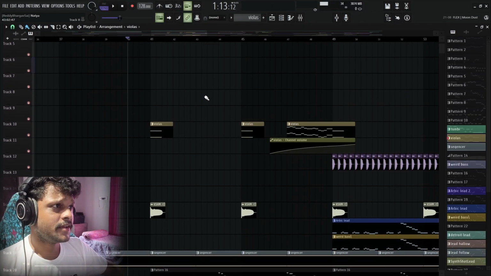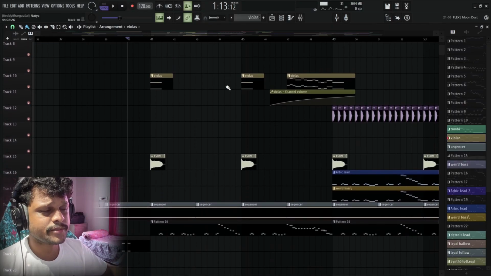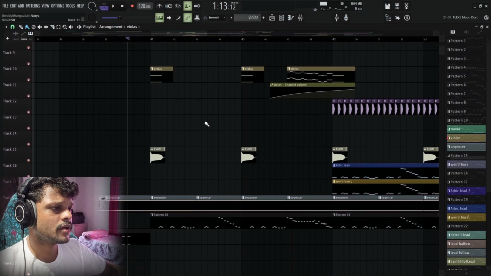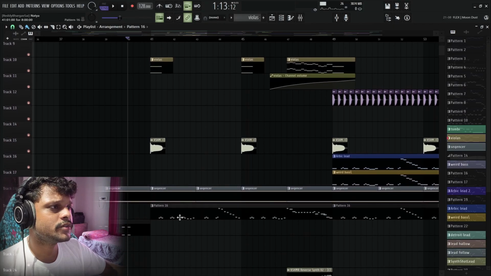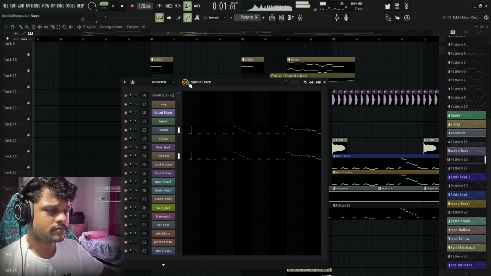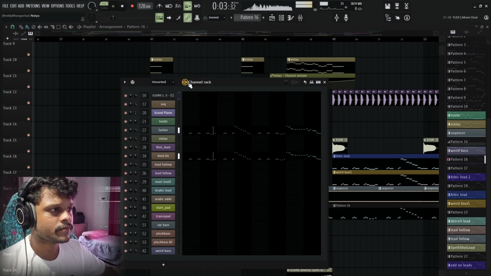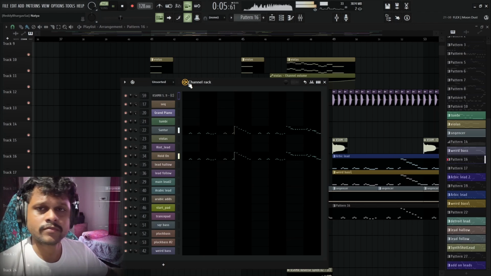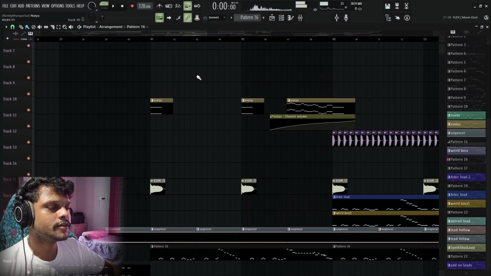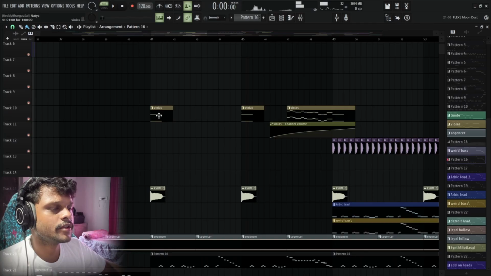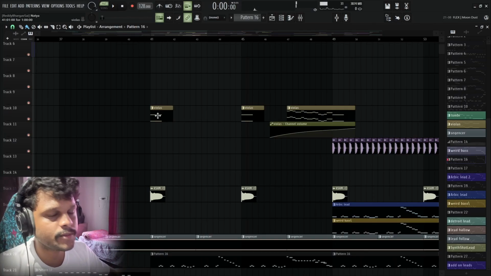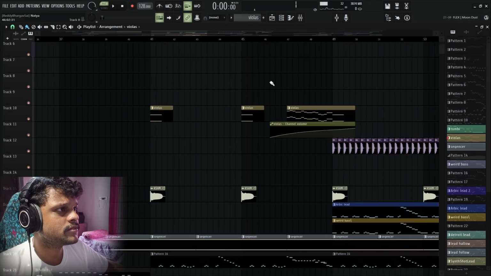So for the next 8 bars, it's actually a mix of samples and instruments. It's the same instruments that I've already used, the Santur. It sounds like this, but with a different melody. So this melody is completely different from the previous one. That is the reason you might feel like it's something new, but it's the same instrument with a new melody.